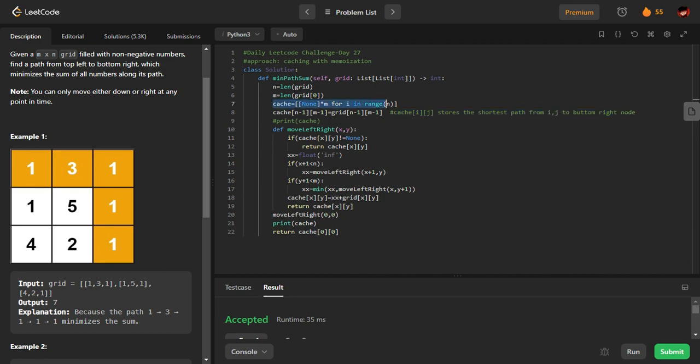So this is how I'm initializing it, and n is the vertical. That means from 1 to 4, this dimension you're seeing, right? That is the length of that, and m is the horizontal length. Okay, 1 to 3, this length you are seeing. This is the length m.